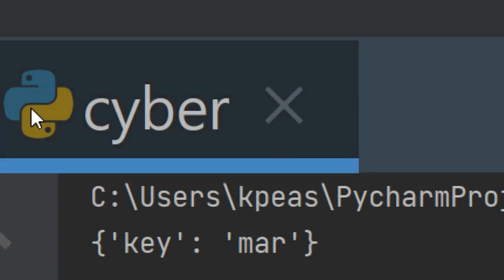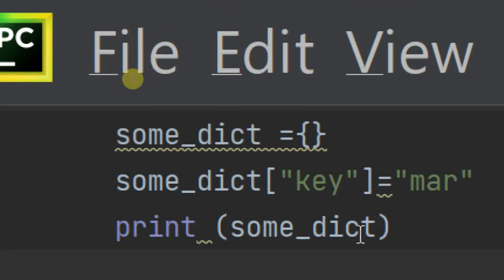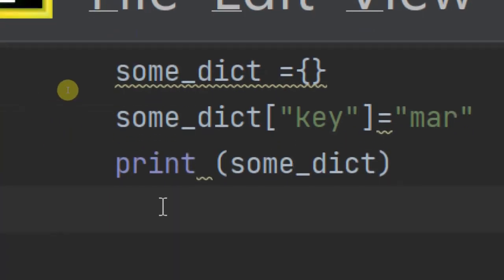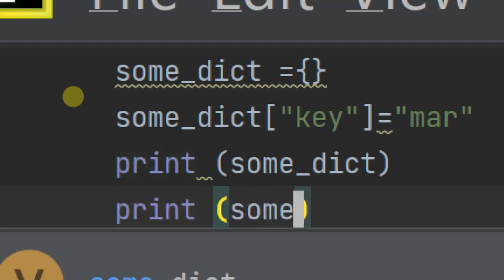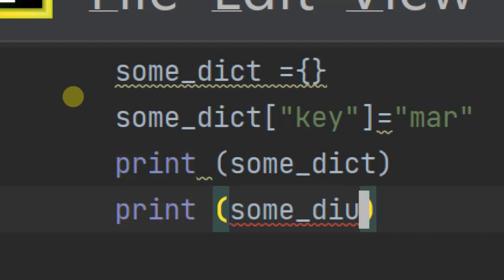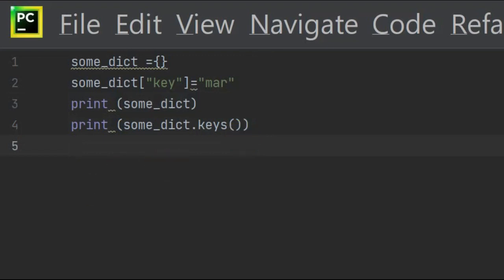But if you want to print only the key, then you use the method for printing only the key. So you say print sum dictionary dot keys. So this one gives me only the keys.